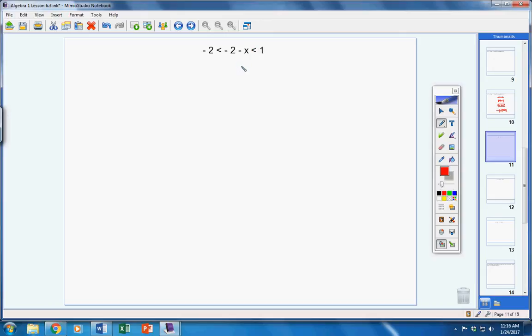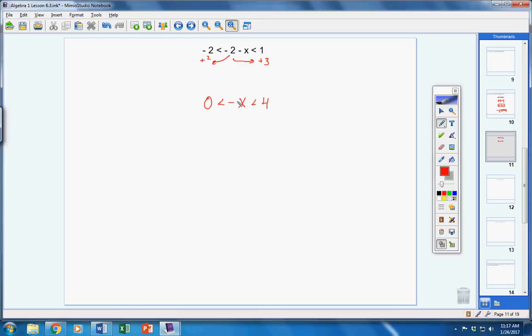Let's get x all by itself. Are you ready? We have a negative 2 to get rid of and a negative 1 right here, even though you can't see it. We have a negative 1 to get rid of. Let's first bring the negative 2 over here and make it positive. So we're left with a 0, and then a negative x, and then a 4.